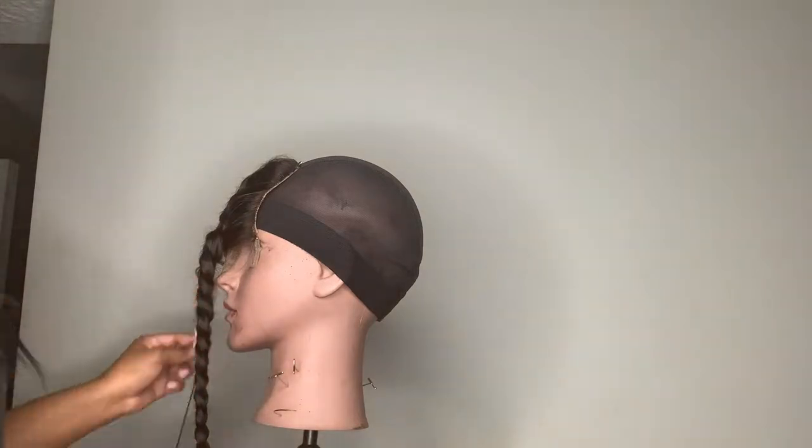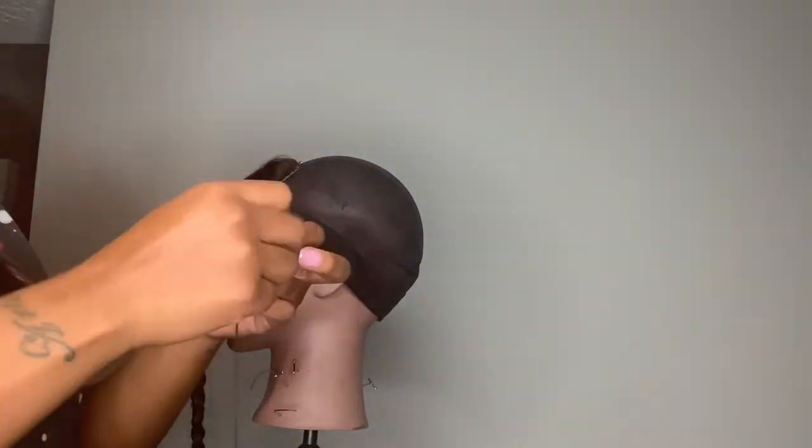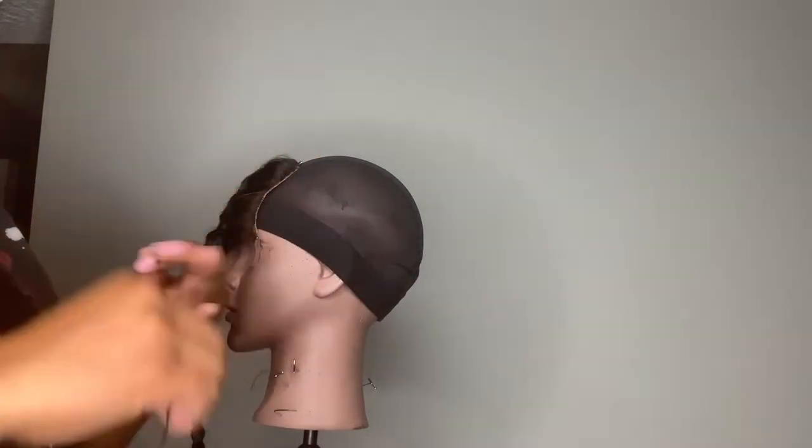When sewing down the cap, I also like to bring the closure down a little bit above the cap in the front. So when you cut that piece off at the end, it just gives it a different look while it's on. So now I have my curved needle.